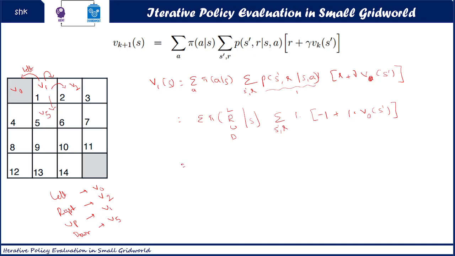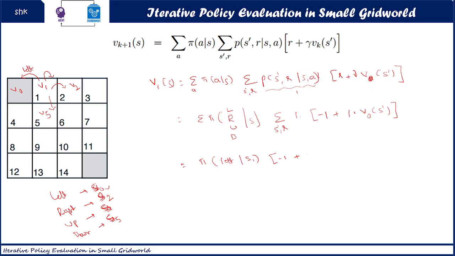So now we will write, first taking the left side. So the probability of the policy for taking an action towards the left side. Now we are in the state S1, right? So this summation we are going to take for all the 4 cases. So one is minus 1 plus, when we are going for the left side, the transition is towards the V0 state, that is S0. So this is the S0 state, this is the S2 state, S1 state and S1 state.